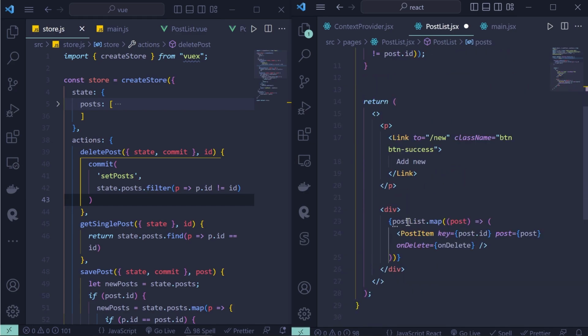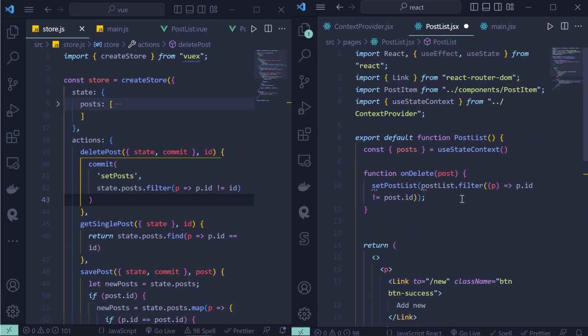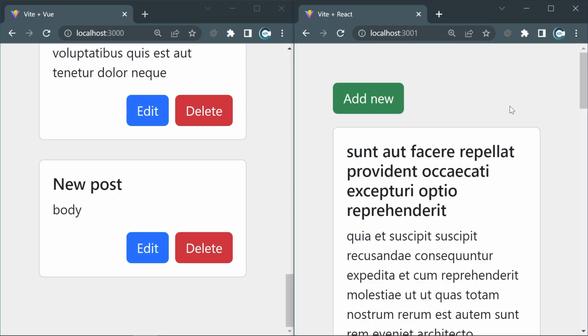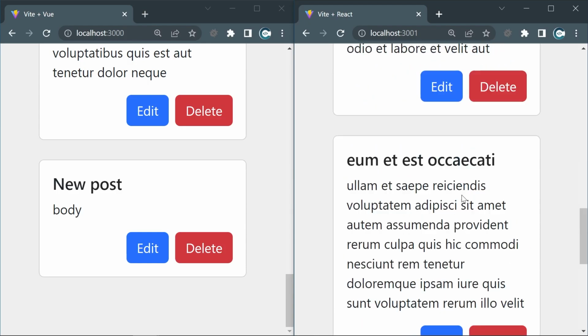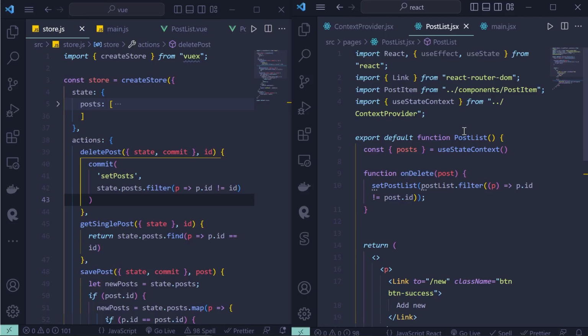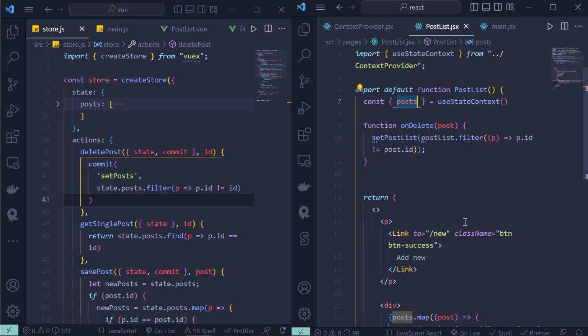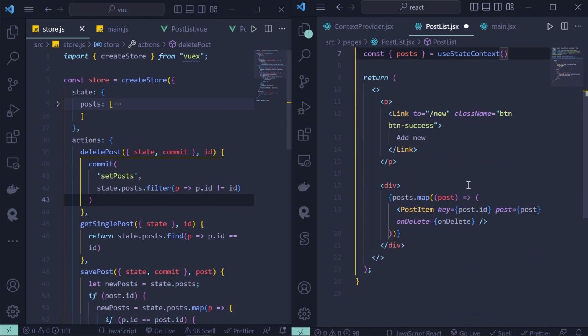And instead of post list, I'm going to iterate over my posts. So if I actually save this and have a look in the browser, if I reload the page, we see that we have 5 items. That is actually proof that we have successfully implemented our functionality and we have the posts available. Okay, we don't need this on delete as we didn't need this for Vue application. So I'm going to actually remove that. I'm going to copy this part. I'm going to also remove this on delete.